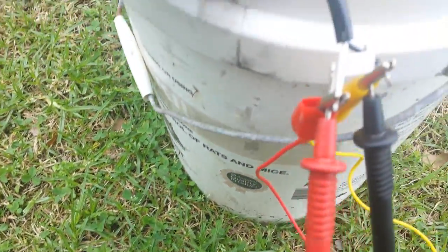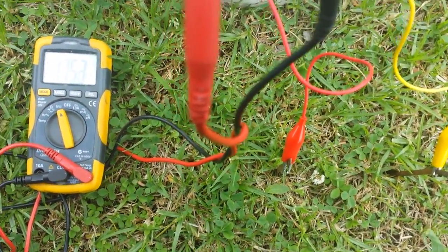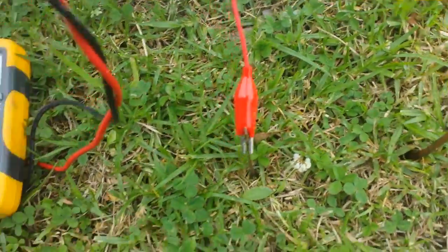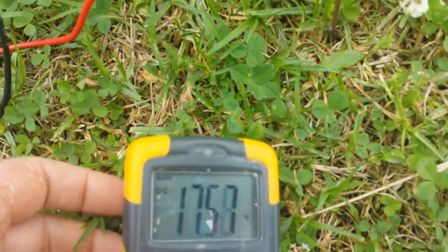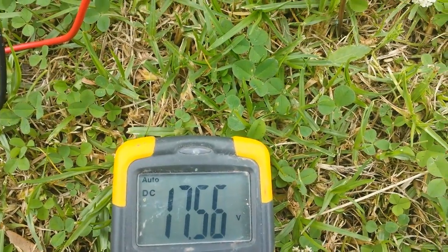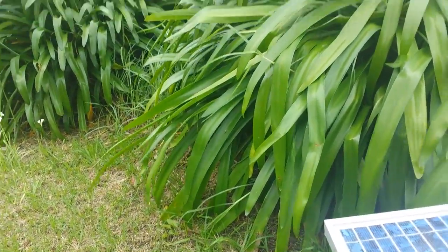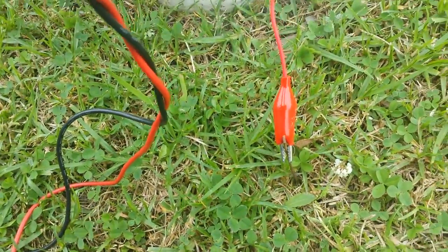Hello viewers, Mezcal here. This is part two of putting electricity across two copper rods in the ground to try and call up some electric bacteria. I just wanted to check the voltage across the panel. It's a 12 volt panel — they sit at about 21 volts when not loaded. It is a bit cloudy today, reading 17 here. There's a lot of moisture in this ground; there's an absorption trench from a septic tank that actually finishes right here, so there's a lot of moisture and probably bacteria as well.